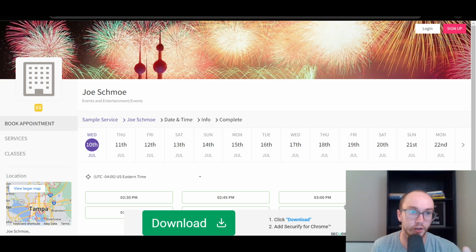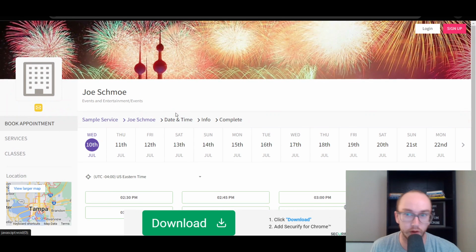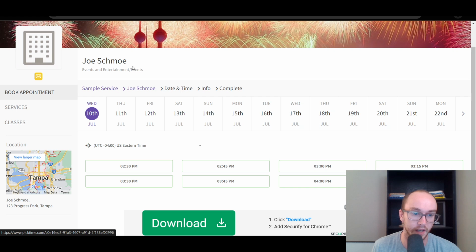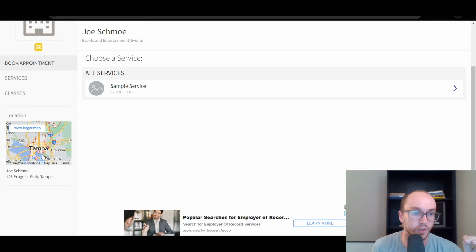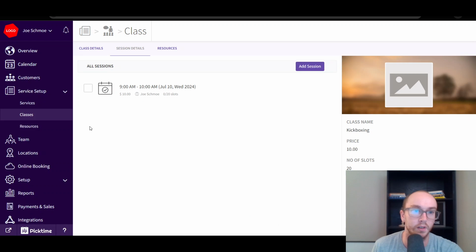Again, we haven't gone through all the different settings yet in Picktime, but I'm just showing you a general look at what it would look like before we've even completed everything here. Another thing as well, if you select your address or city, it will also put the location of your business there, which is kind of nice, with the little Google map.